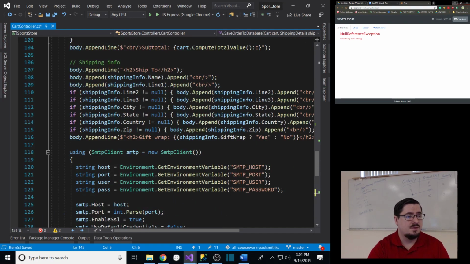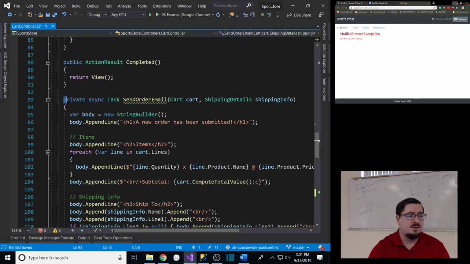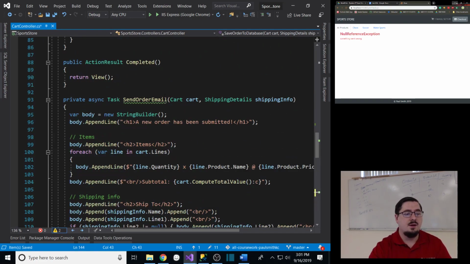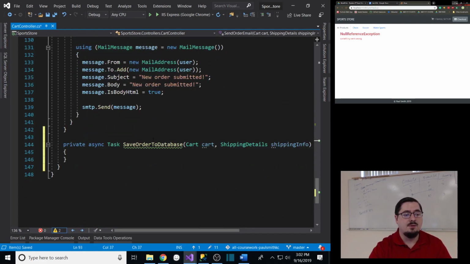So in fact, if we look at the signature of these two, notice that they have the same signature. Send order email. The only thing that's different is actually the name of the method. So one thing to know there, notice from that, I can't tell what the method's doing just by the input or output parameters, right? I need that name of the method to be descriptive, because otherwise I don't know what does this method do, what does that method do, right? Which is why I've put more descriptive words into here to say, send the order email, send the email, save to the database. So I know what the job of those two methods is, right?